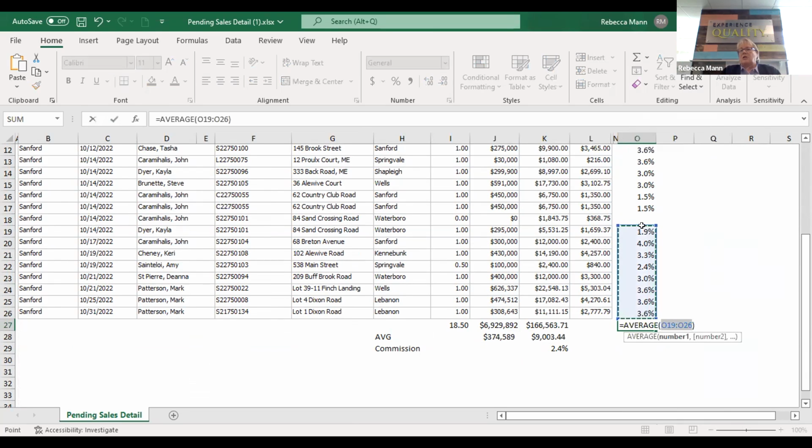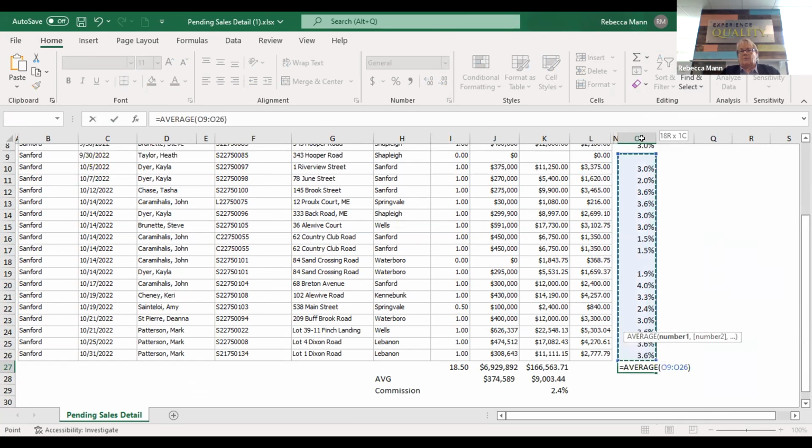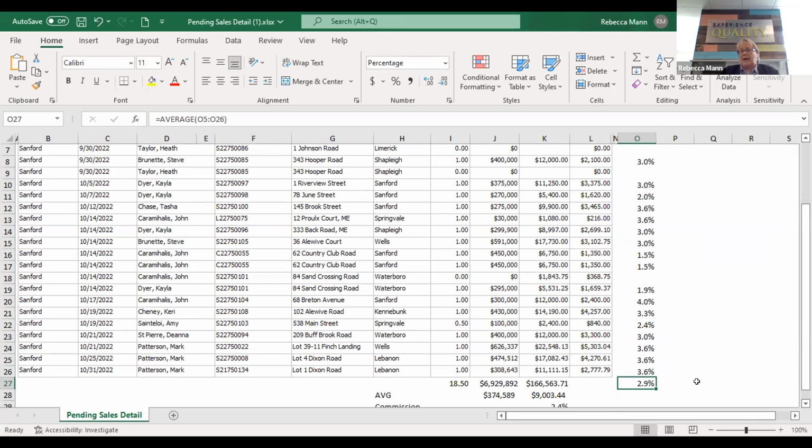Now you see where it stopped right there because there was a blank. I need it to go all the way up. So I'm going to click here and go all the way to the top. There, hit enter. We ended up with a 2.9. So I would say there's something going on in my data, probably because these are blank, right? Averages all go on how many cells it copied up. So that's a possibility that you could do it that way.